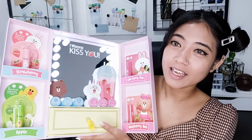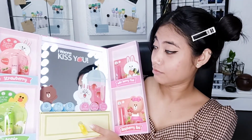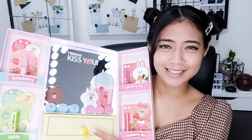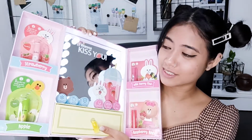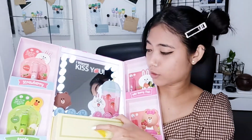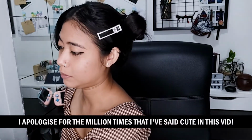So it's damn cute, and it comes with five flavors. Is it flavors? Scent. I think it's scent. It actually comes with five scents. The fifth scent is, ooh, there's this drawer, you can open it, but I have no angle for it. Okay, before I drop this thing, let me put this down first. It is so cute, you guys. This is honestly the most adorable PR package that I've ever received.